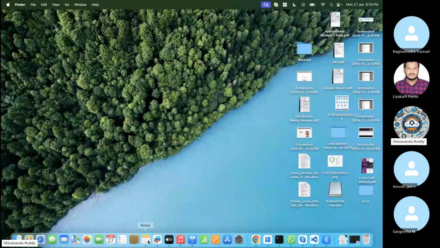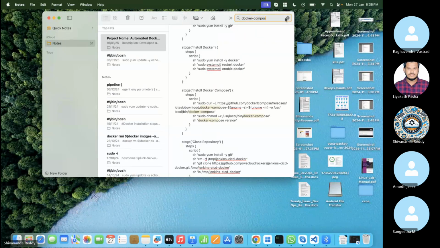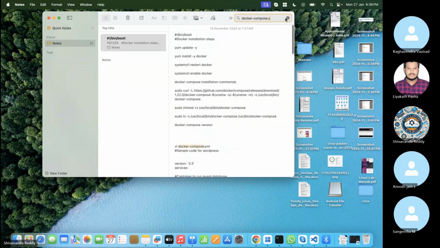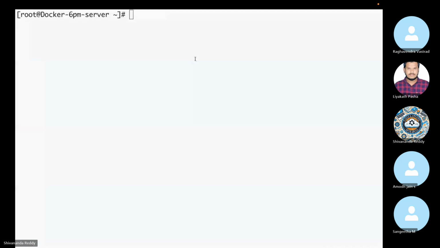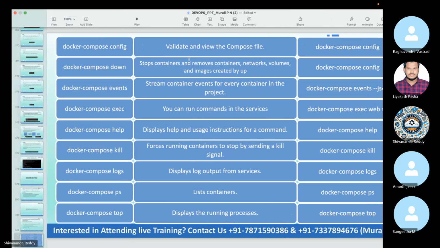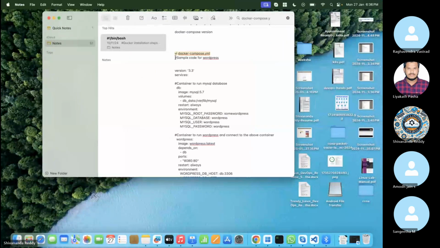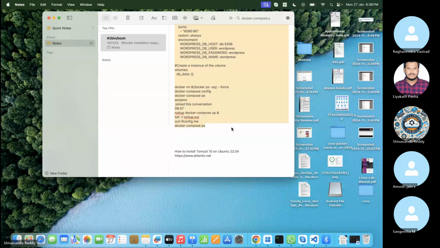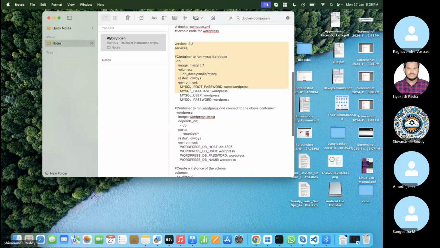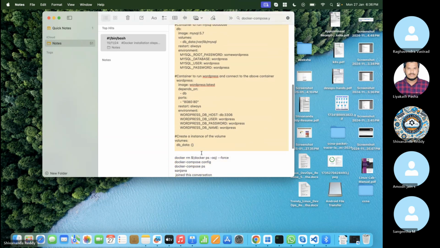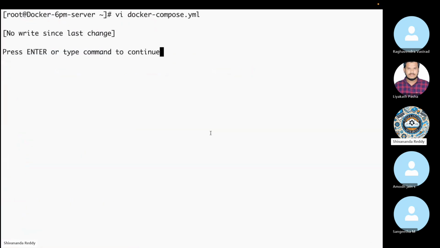I'm going to share that compose file with you guys, and also explain it. This is the code, this YAML code.